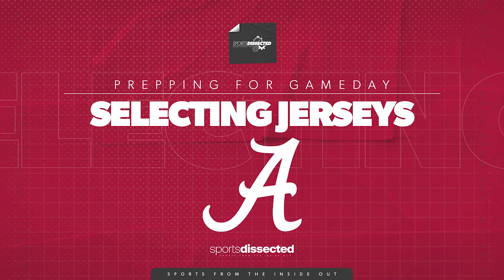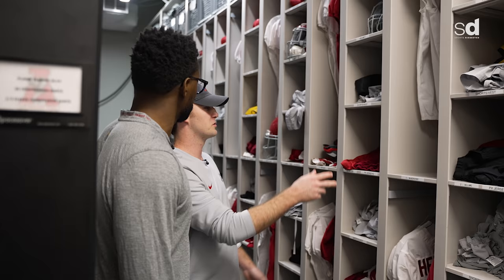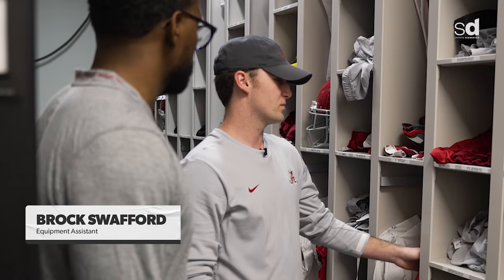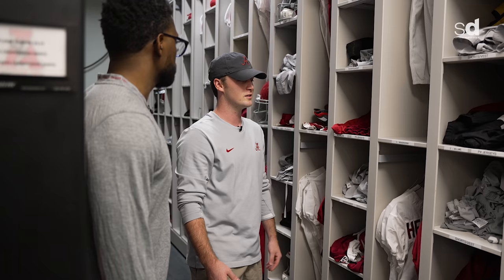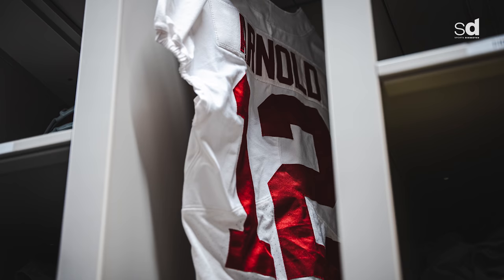We have everybody's jersey in their individual cubbies, which makes it easier, gets them separated. So we just go down through the cubbies and get the jersey for the game. Normally do whichever one looks best. It depends on the game. Like Kyle said, if it's weather, we use a more beat-up jersey. That way we don't ruin brand new jerseys. How many versions of each jersey do you typically have for each player? It really depends on how much they play and how long they've been here.